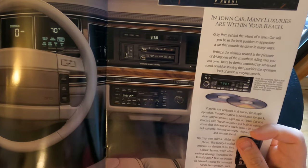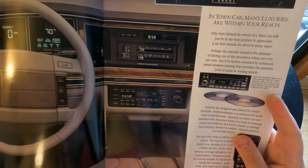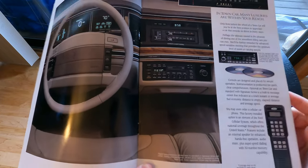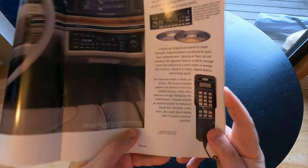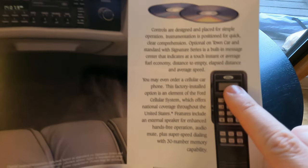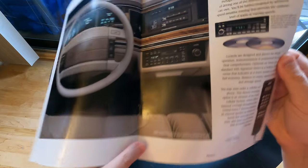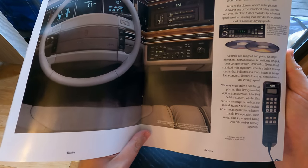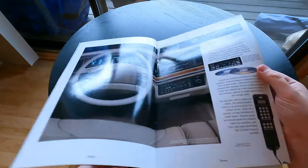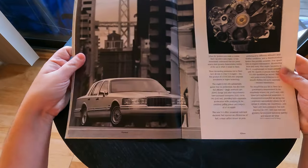So you can choose to replace the cassette tape with the CD player — the CD player must have been optional. They show a standard tape deck, but then there's also an optional CD. And look at this — this is gold. They have the Ford logo here; I'm guessing the Ford logo fit better here than the Lincoln star, so they used it. I'm thinking what other car in the Ford lineup would have the phone, but a Town Car — or maybe Mercury Grand Marquis.